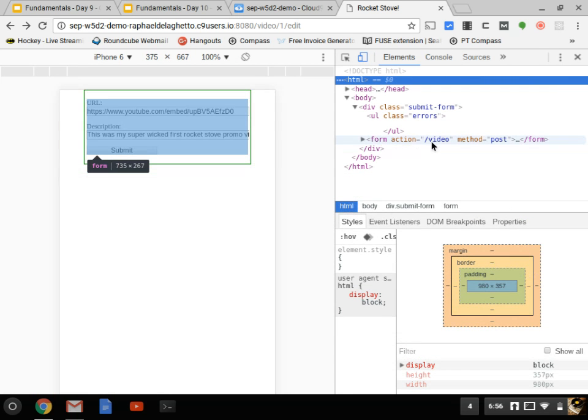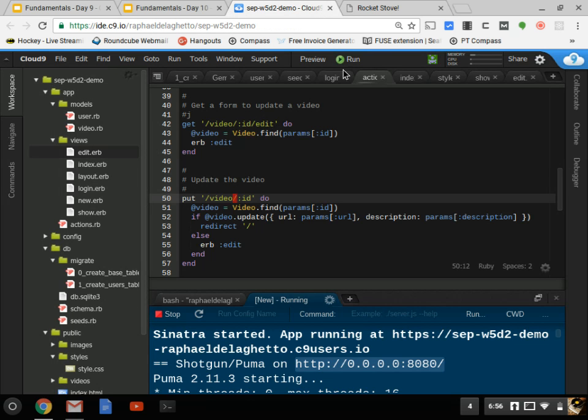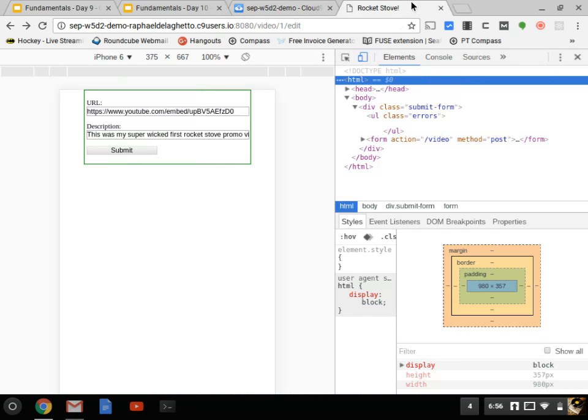You'll notice that the change I made, this is why I need to refresh, right? This stuff just happens. I made a change in my view. It hasn't been reflected here yet. This is different from what the browser sees right here. Very different. So I have to refresh.